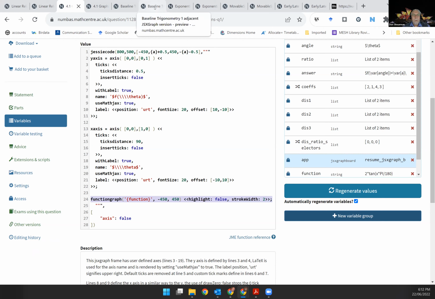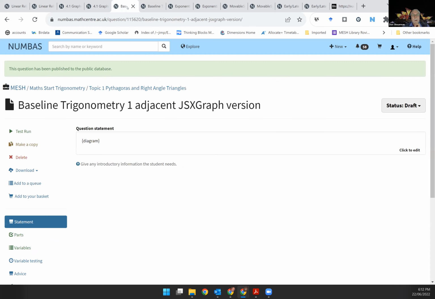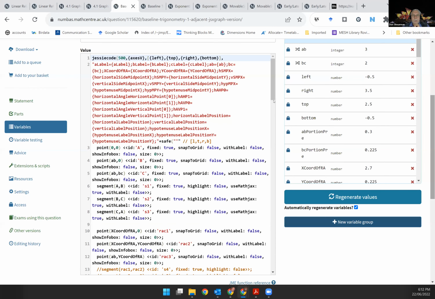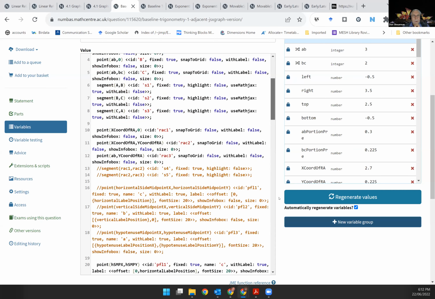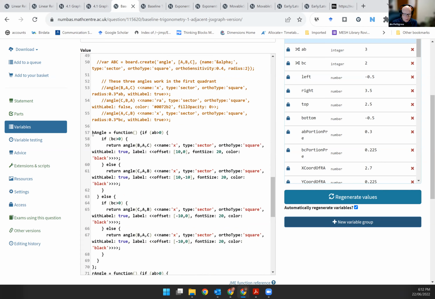And what we've found is, well, this is a different question, again, using a JSX element. Looks like a very simple question, but actually the JavaScript or the JSX graph part behind it is quite a bit more complicated. Because in this question, we're using some of the JavaScript elements down here, if I can find them. Yeah, line 57, we're defining a JavaScript function, which needs to be in braces.